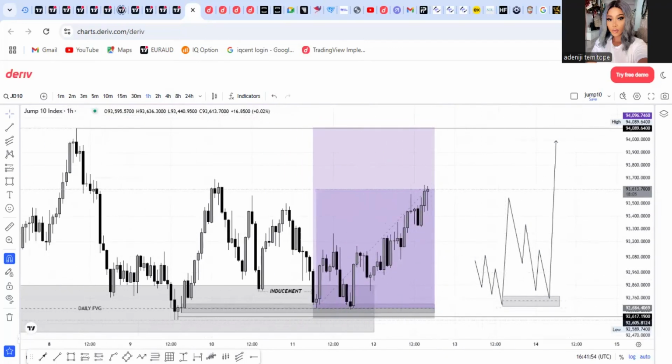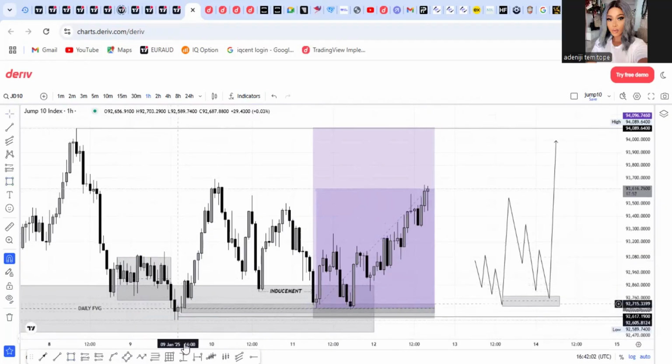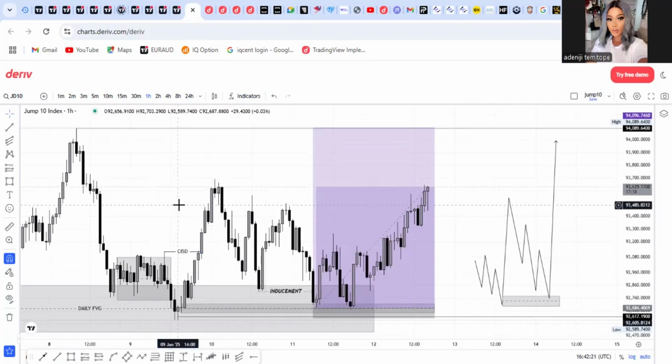So when I saw this accumulation, I like to box my accumulation, and I saw this manipulation down, and I know that okay, there's something that looks nice here. What happened then? On the smaller time frame, I saw this break of structure. This is a change. I called it a change in state of delivery, CISD. Change in state of delivery simply means that we were going on these lower highs and lower lows. Now we have seen a displacement. This is an impulse to the upside. All right, that's pretty fine.